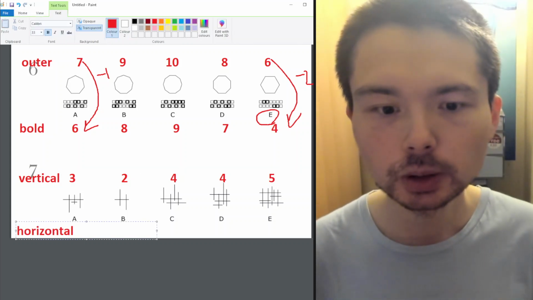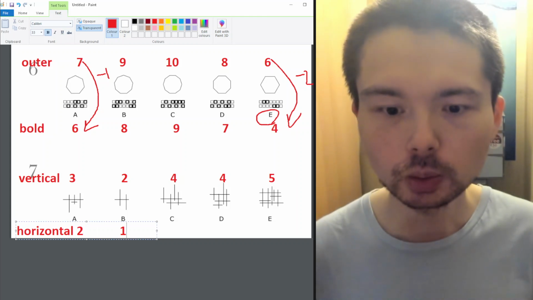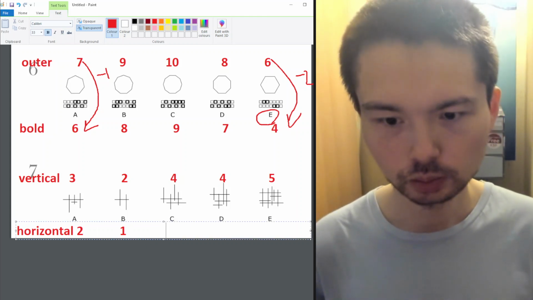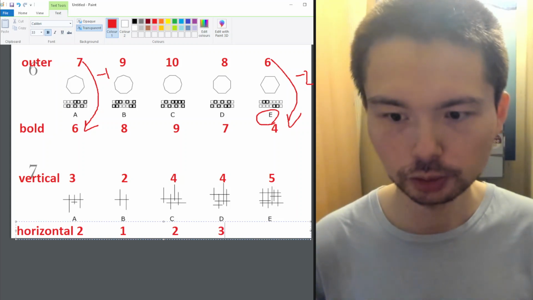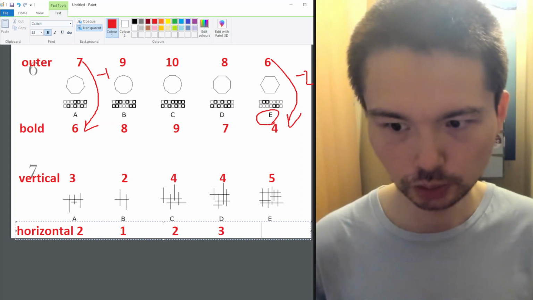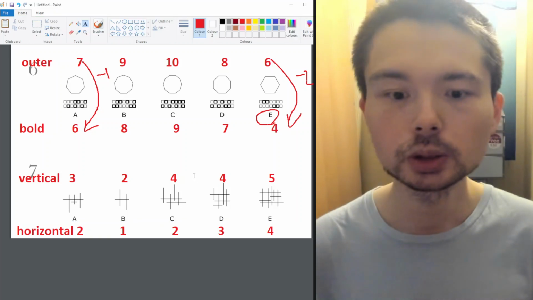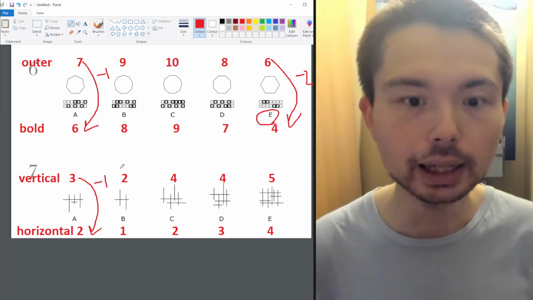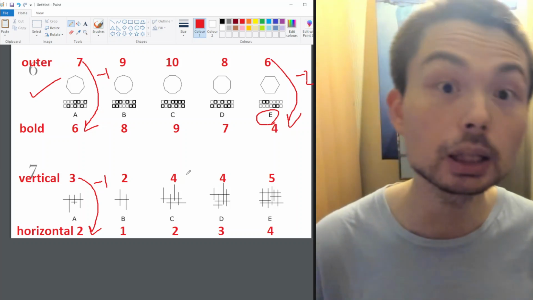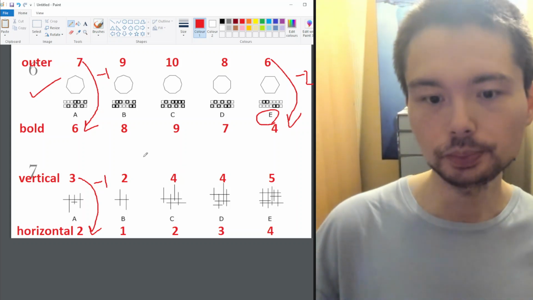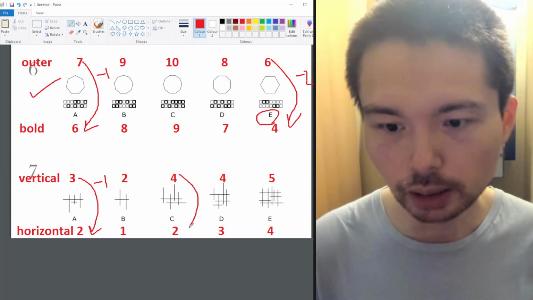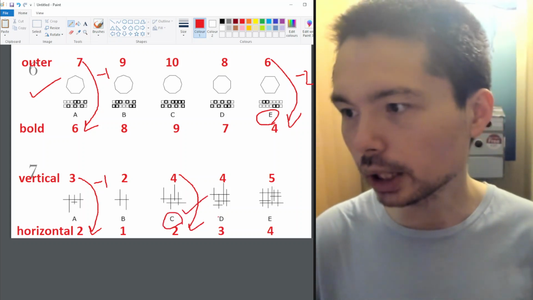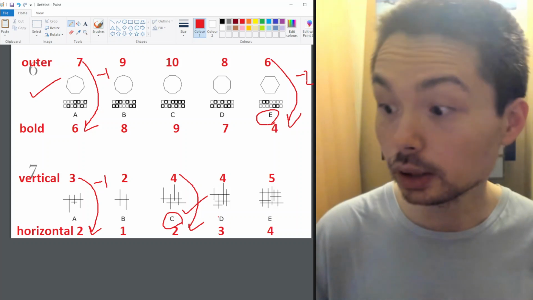Horizontal. And 2, 1. 2, 3. 1, 2, 3, 4. Good. Okay, we're going from top. That one looks like a -1. Pretty similar to this one. At least they're being nice in that respect. -1 for all of them except C. There we go. 2. So C is the answer. Fantastic question. Next. Okay, we're 11 minutes in. Let's hurry up.